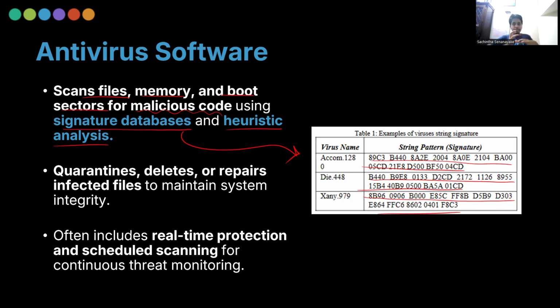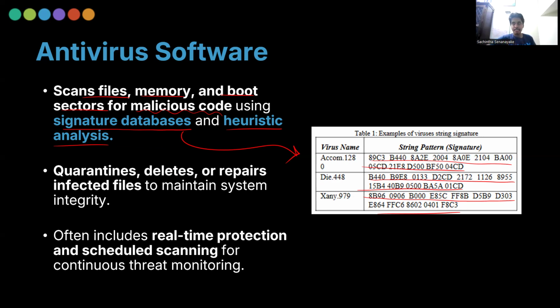These are binary codes or binary instructions that these viruses would have if they were viruses, right? Now, these are the identifying binary code of these so-called viruses. So, for example, when a virus tries to run on your computer, the antivirus software would first check whether this software trying to run is one that has any of these binary codes inside it, any of these signatures. And if it has any of these signatures, it will directly flag it and maybe even quarantine it.